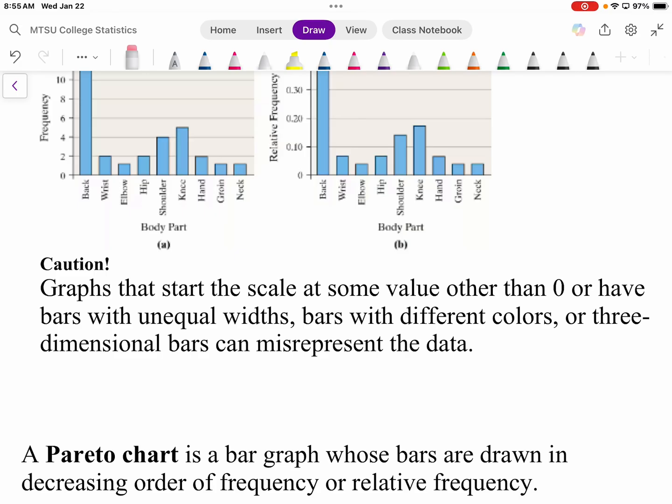Now, if you're doing more than one category, like we're breaking each of those things down for back and wrist for males and females, then I'm going to have to do 2 different colors. But make sure all the males are one color and all the females' data is another color, consistently. And also, 3-dimensional bar graphs are a way to misrepresent what's taking place and mislead people, because seeing it in a 3D setting, we start looking at the width and so forth of that whole big rectangle, and it distorts what's taking place.